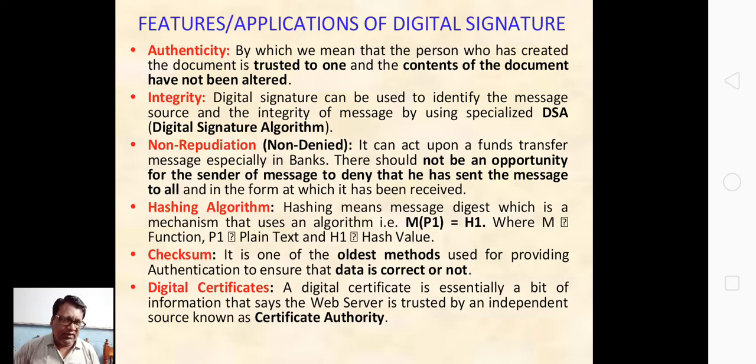Suppose you are booking a gas cylinder. Today we use an app. Let us say I am using Indian Gas. I place an order for one cylinder or two cylinders. There are two options, cash on delivery or online. Suppose I use cash on delivery, then I will pay when the cylinder comes. Or if you place the order online, they first take the money from our bank account, then they provide that much service.